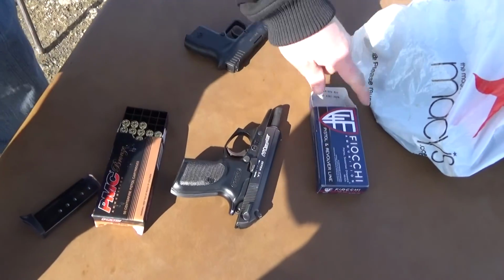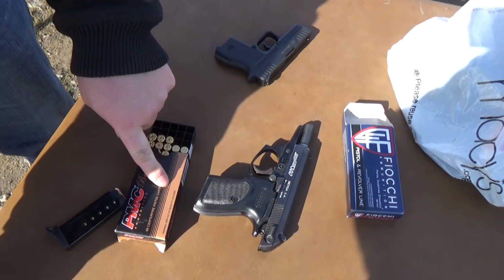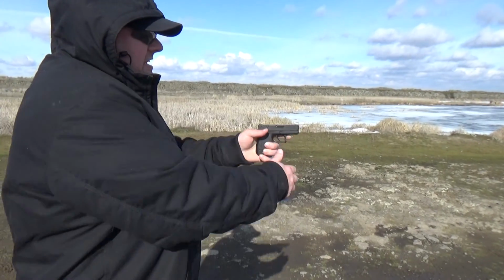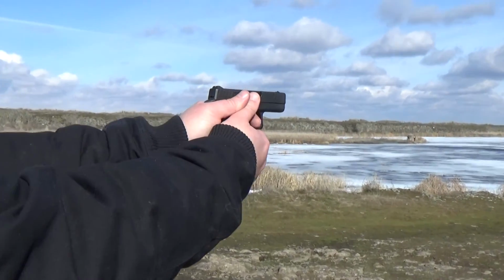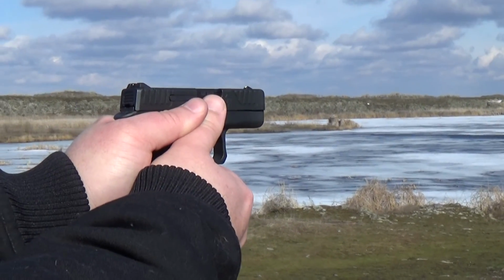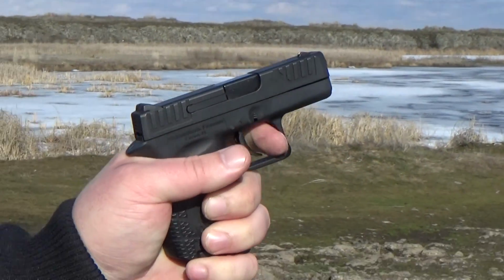Alright, so the Fiocchi had some light primer strikes. So I'm going to switch over to PMC and run that. Alright, 6 rounds from 10 yards. See how it runs. Nope.